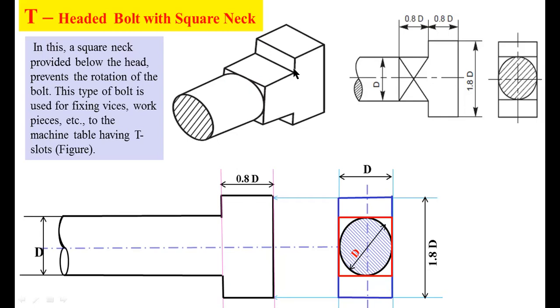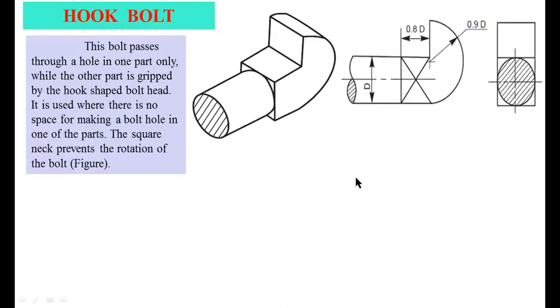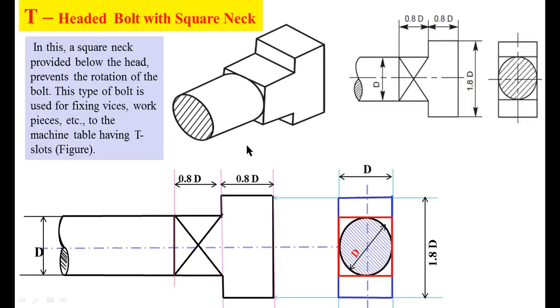Then after, you have to draw this horizontal line for indicating the square neck. The width of the square neck is also equal to 0.8D. Okay, so this is the T shape. Here, this is a square, so that's why you have to represent it in the conventional way. It looks like diagonal lines. Great. This is the complete answer for this figure, the T-headed bolt with square neck.